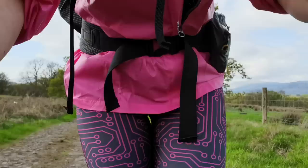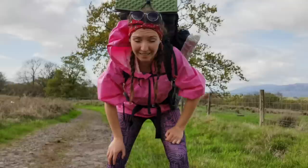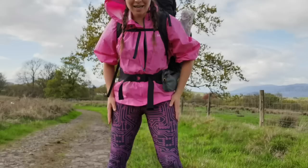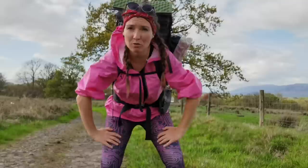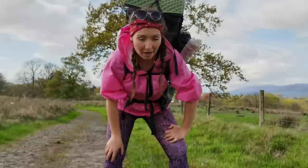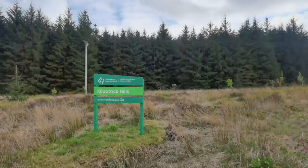You might have noticed your girl's got a bit of a changing outfit. Got me some new leggings — mine had ripped in the crotch on day four on the John O'Groats trail on barbed wire. I'd sewn them up about three times and they just kept ripping through. I've also got my Frog Togs pink coat back because just the way Scottish rain works, I think I need to double waterproof. So I've now got two ultra waterproof coats and I'm just going to rock it and see how that goes.